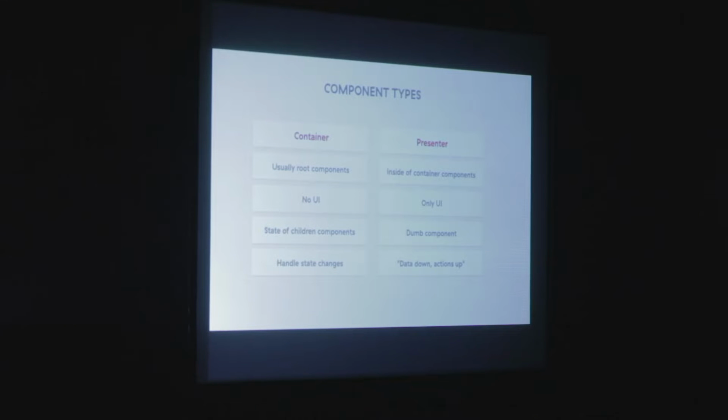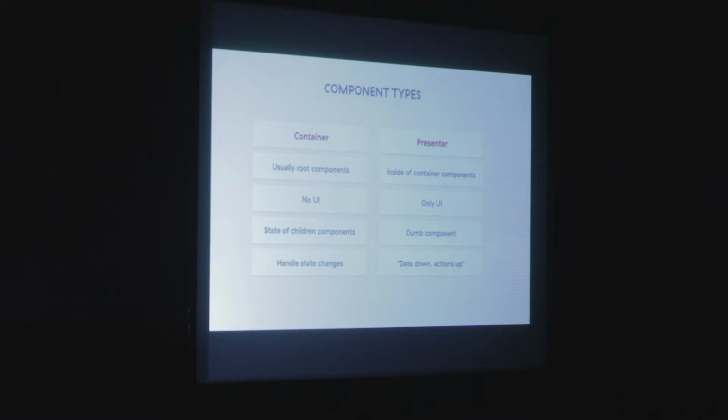Before we start, I also want to make a differentiation between different types of components. This is not specific to the projects. It's not even specific to React. It's something that is used through all the component-based frameworks. So to make everything scalable and easier to maintain, you should probably have two types of components. So one is the container component. They usually don't have any UI. They may have one div that contains everything, but not much more.